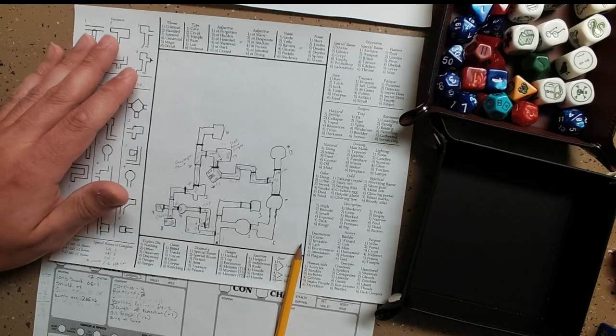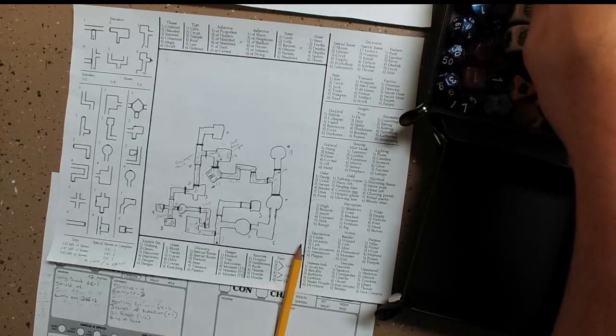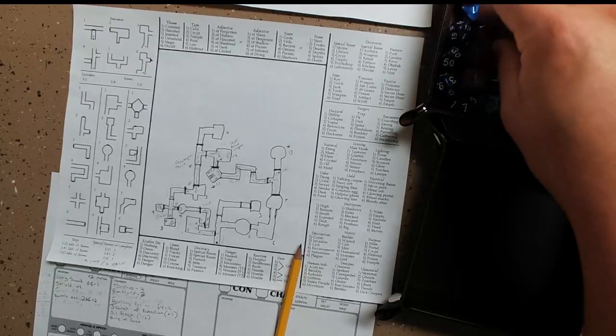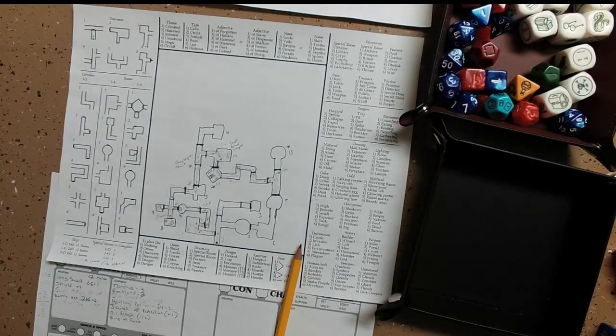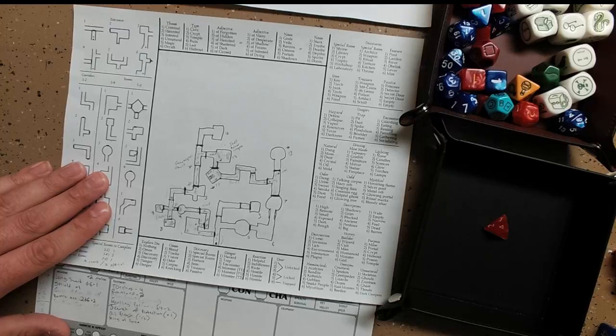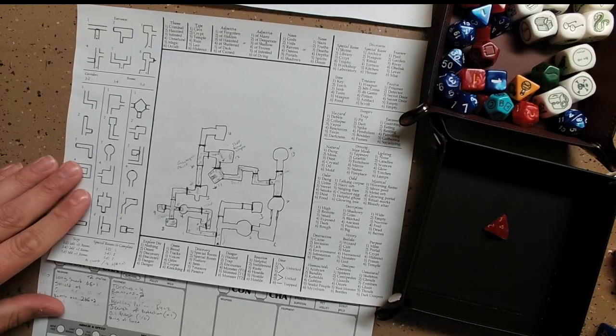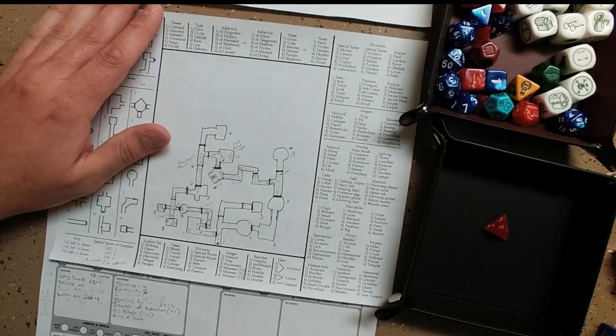Now, I obviously tell them that whatever is behind this door killed your friend here, so let's heal up. But I only have a healing potion for one person. So I'm going to split the healing potion into two. It's a d4 plus 2. I'm going to give it to our guides, because they're angry now, so probably they're more motivated. So let's roll for heal. 4, perfect, 6. So the first guide gets healed by 6. So now we'll split it between the two. 6, that's 3 per. So the first one is going to be back up to 4, and the next guide will be healed up to 7. So guide 1 is 4, guide 2 is 7.